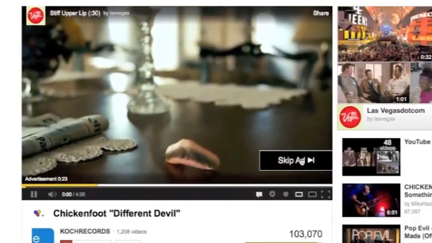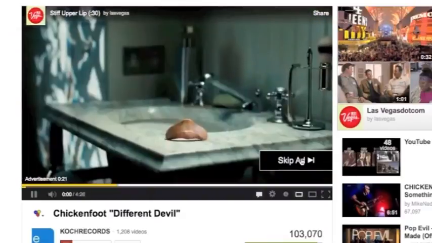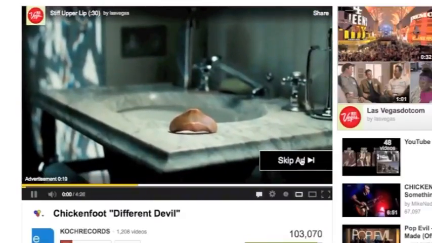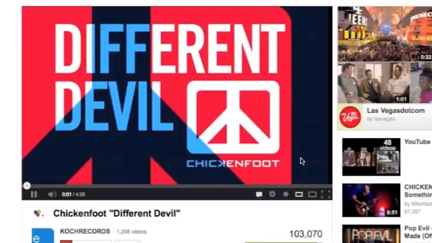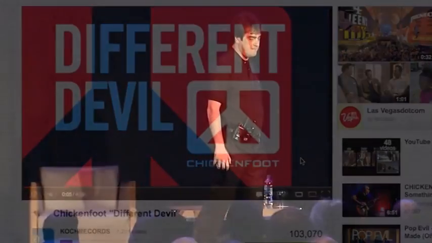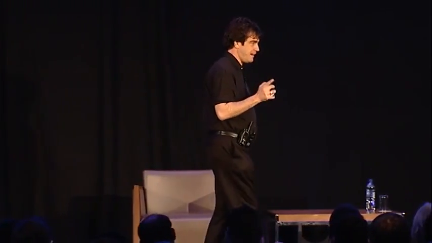It says skip ad. And if you click on it, it goes through to whatever the website is. So now you and I might think of that as opting out of an ad, which it kind of is. Google thinks about it as opting into an ad. In other words, if you don't click that, you are choosing to watch the ad. You are opting to watch the ad.